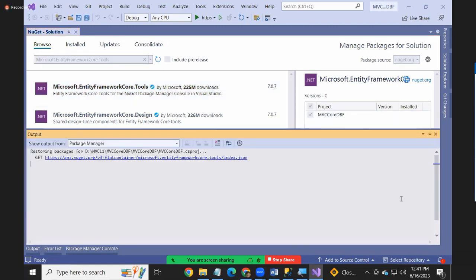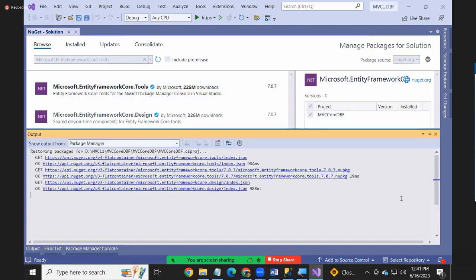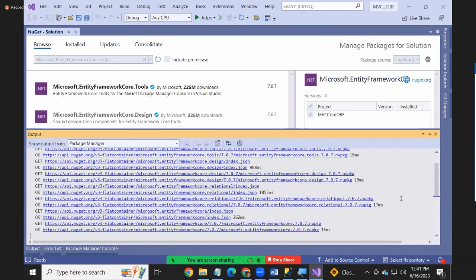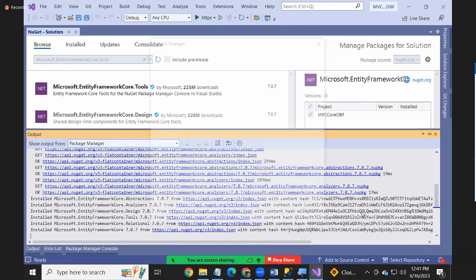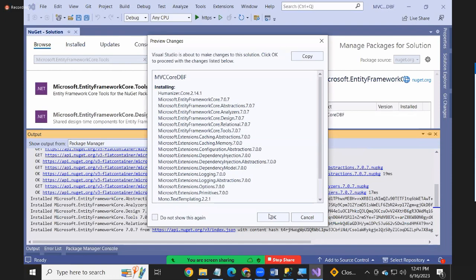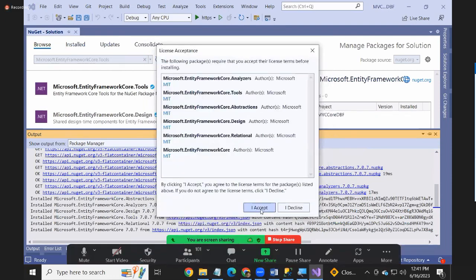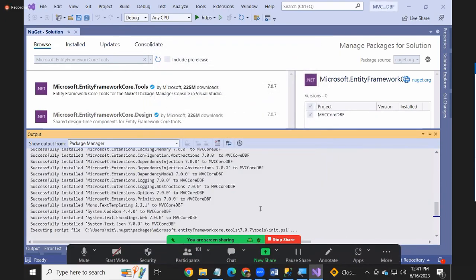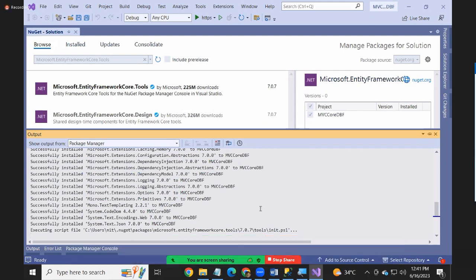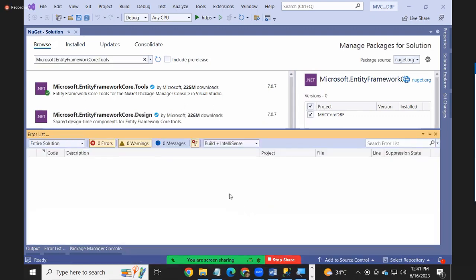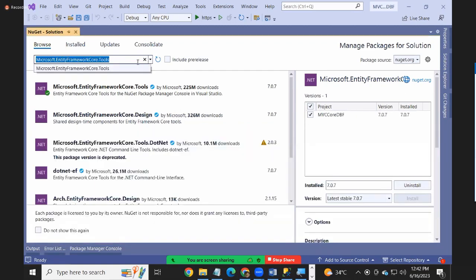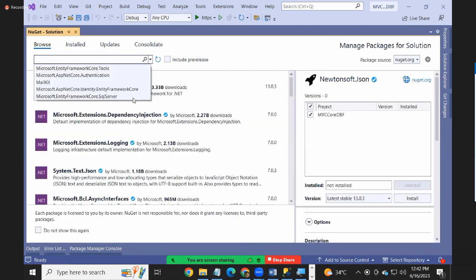The sequence is also important: first install Tools and afterwards install SQL Server.